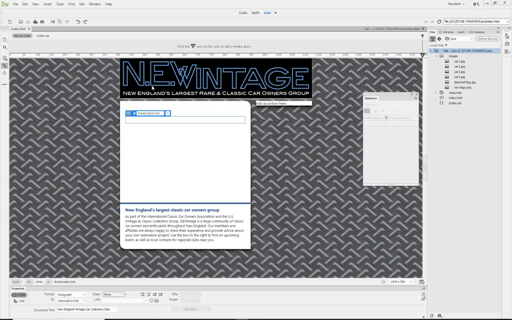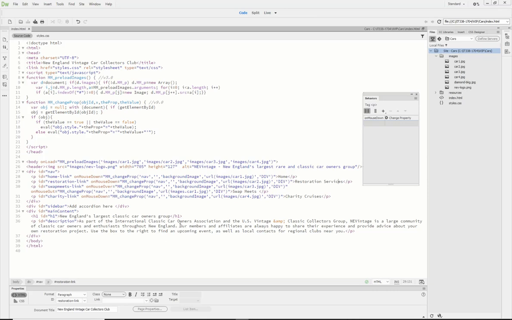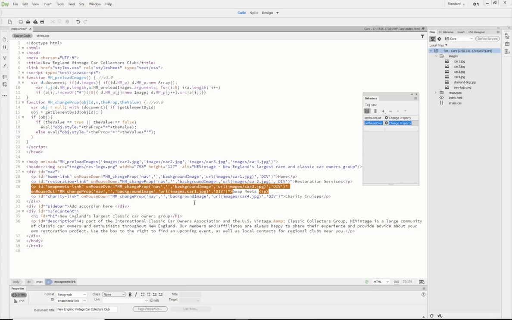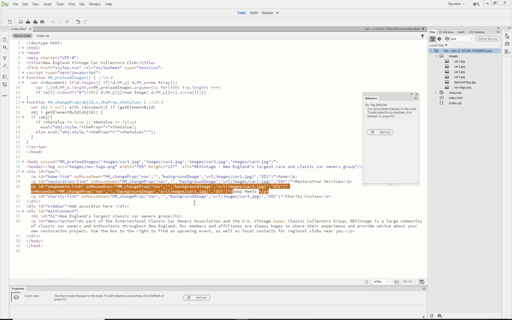So we have to have a spelling mistake. Let's go back into code. And let's see. Images, background image, URL, swap meets. Okay, I'm not seeing what the mistake is, so I'm going to pause the video, fix it, and let you know. Okay, here's the very simple issue: again, it's a typo, and I put a period instead of a slash. That'll take care of that.